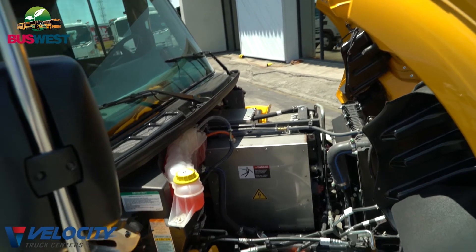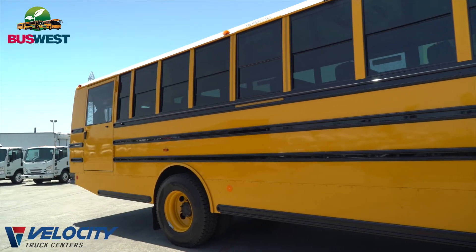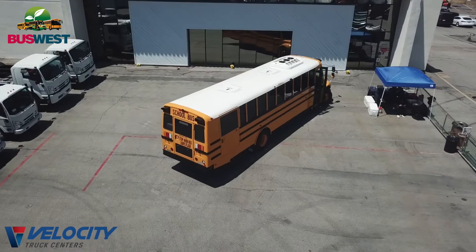Our Julie is the latest in technology on our school bus side, and some of the added benefits or features on this electric bus are lane departure, front end collision alert, and we also have a PV360, which is an overview of the vehicle when it's going down the road. If you put a right-hand directional on, you can see the picture of the right-hand side area of the vehicle.